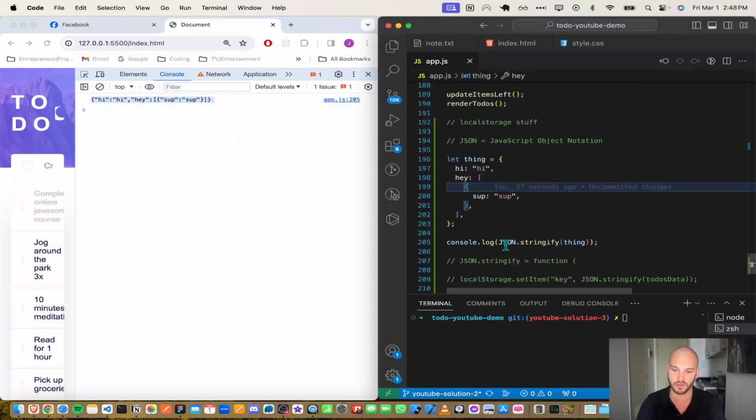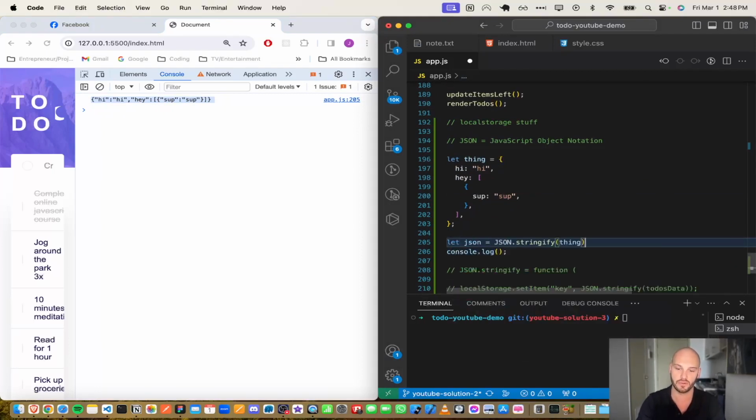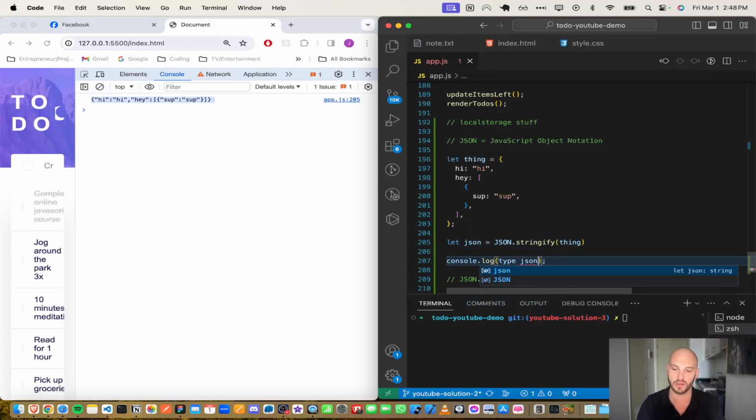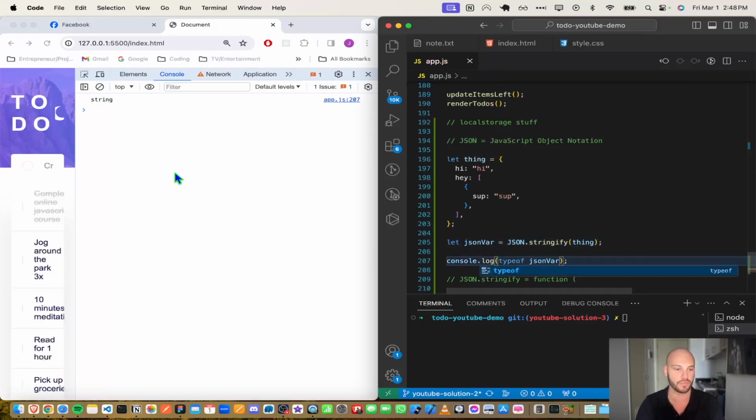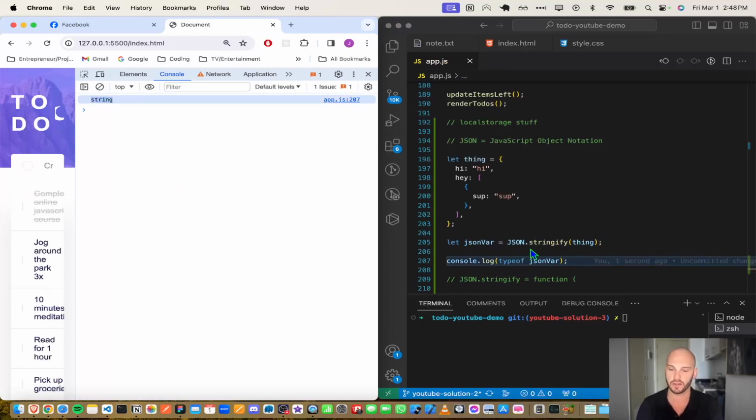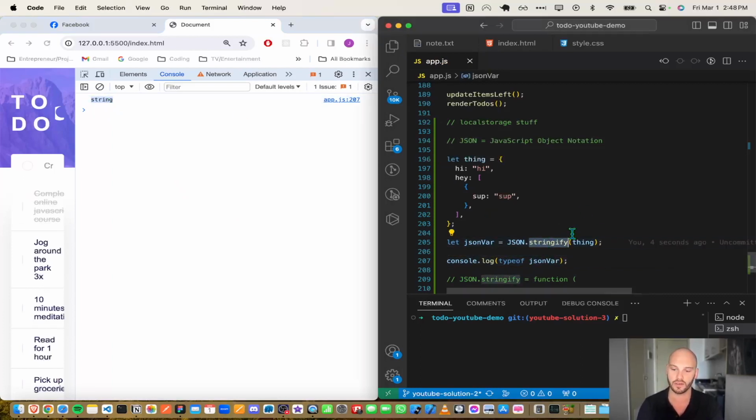So if I were to store the result of this in a variable, and then console log the type of JSON, maybe that's, I shouldn't use that word. JSON bar. Oh, I need typeof. You see that the result of stringifying thing into JSON is a string.